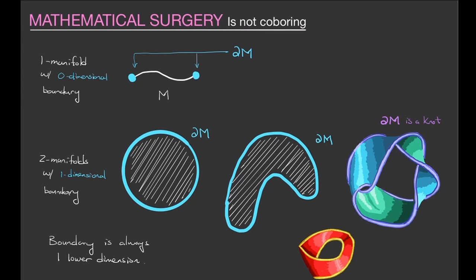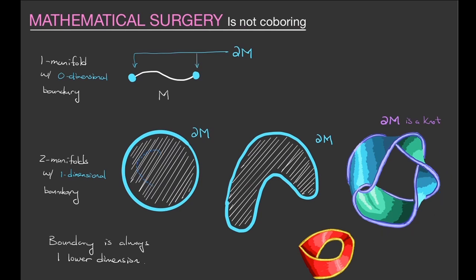In the second row, we have a disk with a boundary manifold. If the disk is two-dimensional, the boundary manifold will be one less dimension, so it's one-dimensional, and it's actually simply the unknot. We have another case of a disk. It's just deformed slightly, but again, the boundary is a one-dimensional thing, and it's, again, the unknot. Here we have a surface, and it now has a boundary that's a different knot. That's not the unknot, but nonetheless it's a knot.